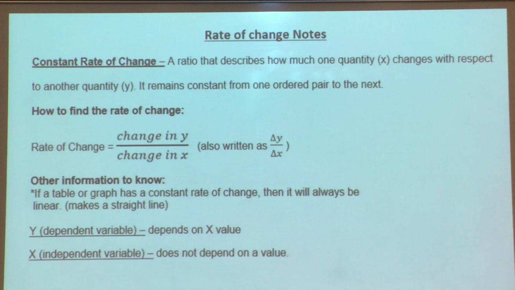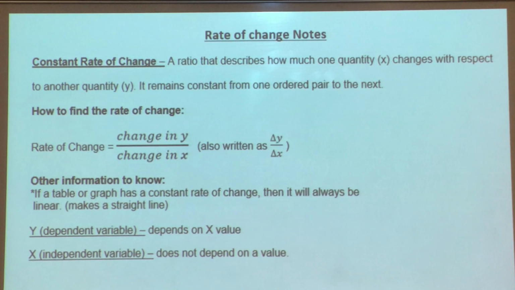So how do you find the rate of change? Well, you find the rate of change, as mentioned, by creating a fraction. And that fraction includes as your numerator the change in y, your denominator the change in x. Now, it is very commonly written this way, the simplified way, delta y over delta x. And in math, delta represents change. So you will frequently see me write that using that delta, or that triangular symbol. It represents change in y over change in x.